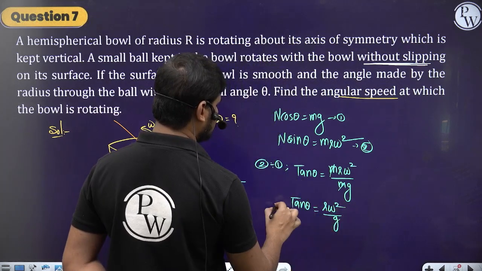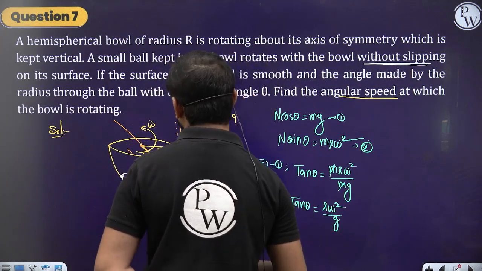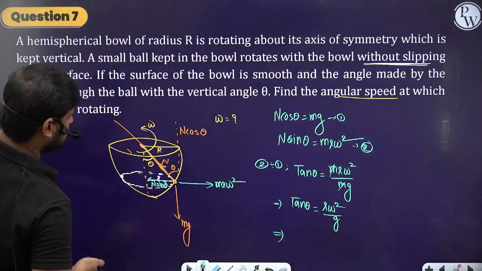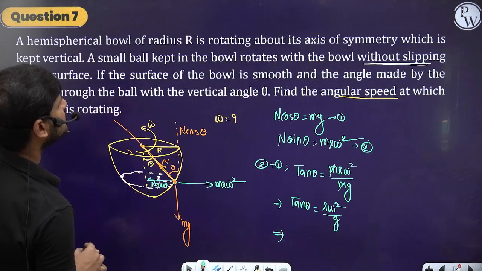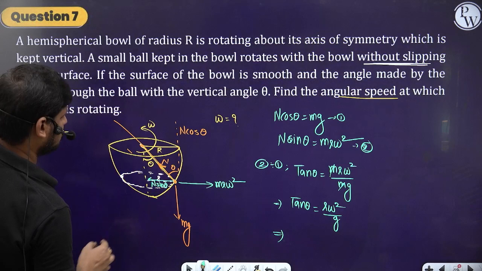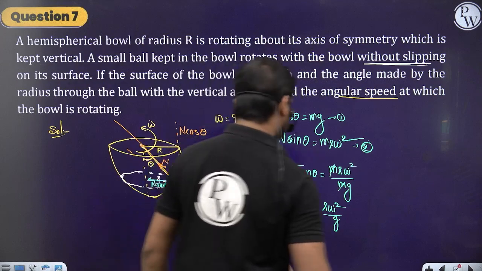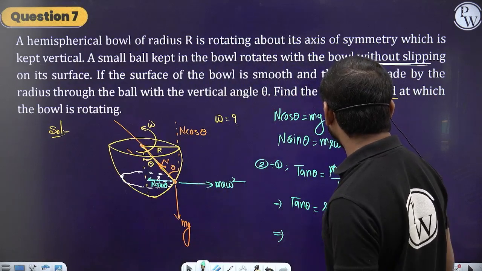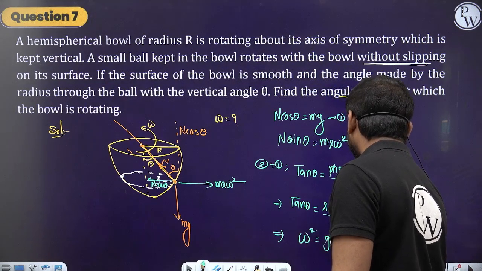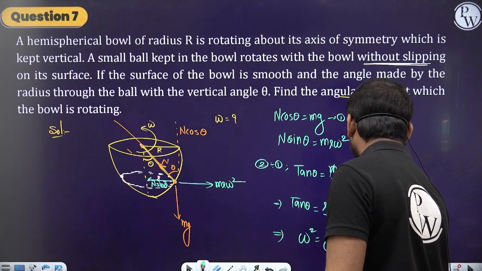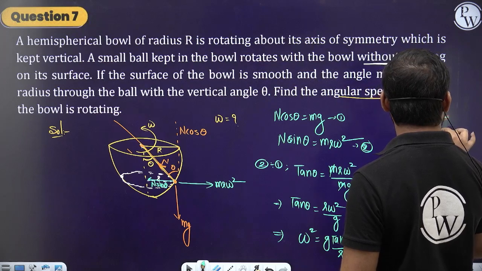Right. So from here, let's see what is left. So we need, let's do one thing here. This is r, and anything is given, the length L or something like that. Okay, fine. So tan theta is equal to r omega square by g. So then omega square is equal to g tan theta by r. So from here omega is equal to square root of g tan theta by r.